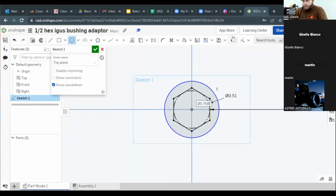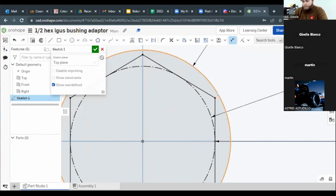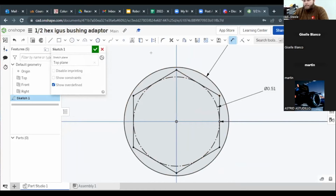Like what Martin did, I'm going to select the dimension tool and dimension this, and it's going to be 0.62. Because I'm already in inches, it automatically does that. But that is a tight fit between that and that right there. I don't know if it's going to be able to print that small of a shape. So instead we can build in little tabs when we extrude this. It's a separate drawing that you essentially use as an eraser. I'll explain it later, but just know that isn't going to be permanent. We will be removing material from the vertices.